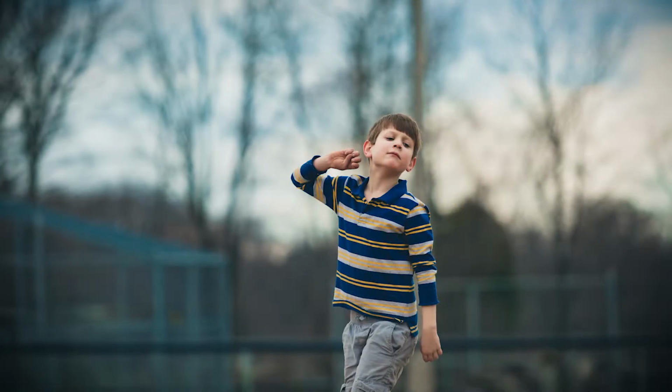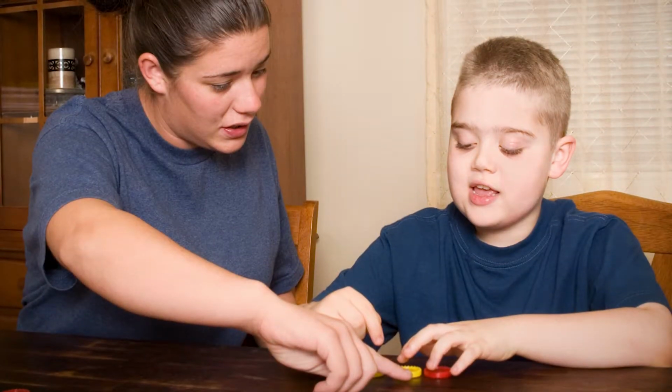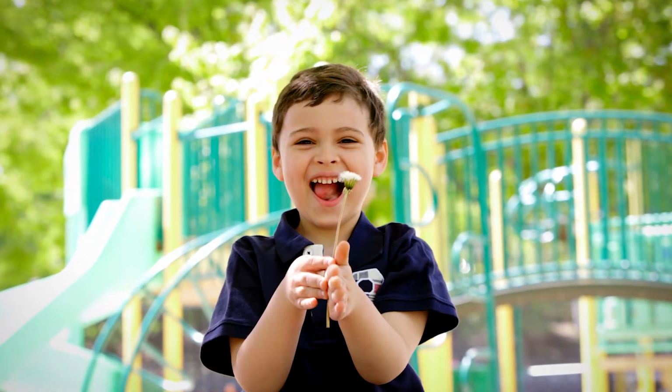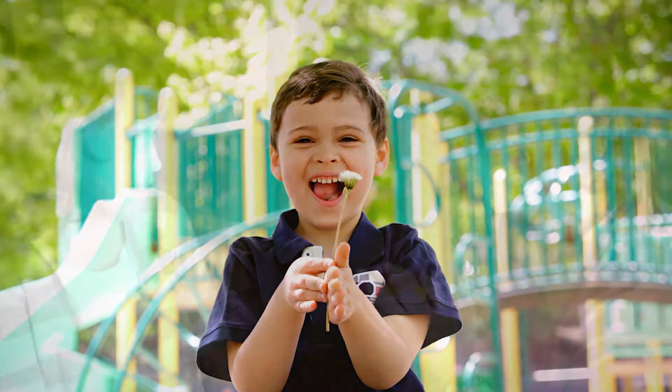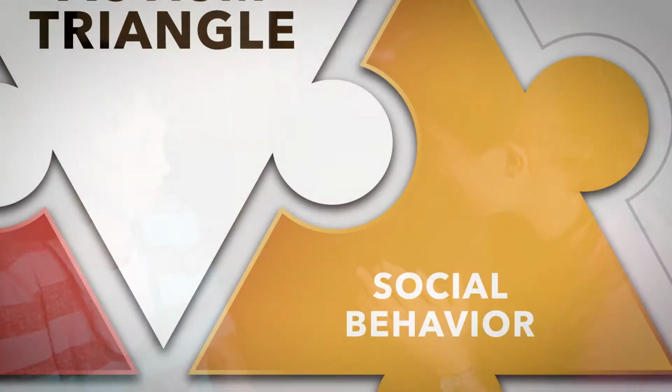So the communication challenges range from kids who are completely nonverbal, don't use any spoken language to communicate, all the way up to kids who use spoken language and get their basic wants and needs met, carry on conversations, but even still their speech is different than what you would expect from a typically developing child the same age. Oftentimes it's more literal, can tend to be about topics that they want to talk about, rather than that back and forth reciprocal conversation that we see in many typically developing kids.